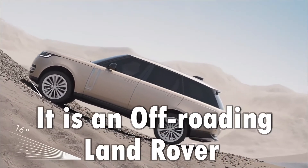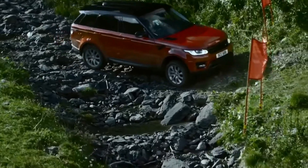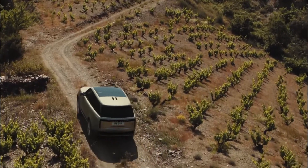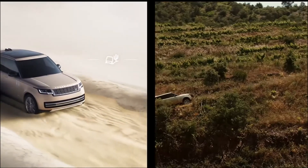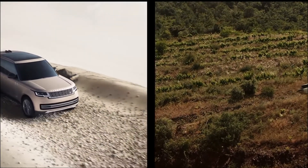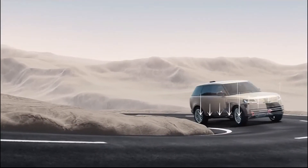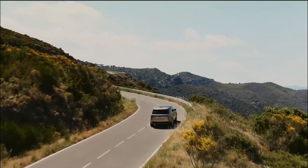Number 2: It is an off-roading Land Rover. Land Rovers are recognized for their opulence, but they're also great off-roaders. The Terrain Response Technology provides a smooth ride on any terrain, modifying engine power and gearbox differential reaction to driving conditions, especially slippery terrains and mud. Available modes include Eco, Dynamic, Comfort, Grass/Snow/Gravel, Mud, Sand, and Rock Crawl. All-terrain progress control allows the driver to keep a consistent speed, like cruise control, in tough situations such as snow or dirt roads, helping the driver focus on terrain and hazards between 1 and 18 miles per hour. The electronic air suspension technology adjusts the SUV's ground clearance quickly, keeping all four wheels on the ground on uneven roads for a smoother ride.